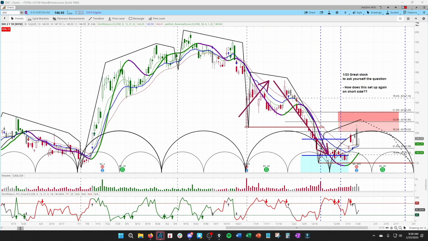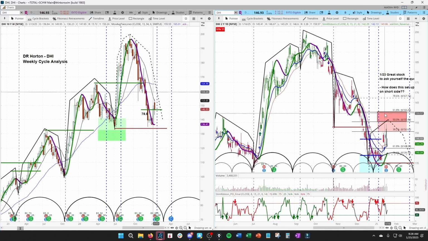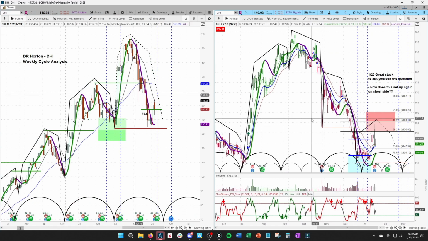Other folks can. It's fine, but for me, I like to wait for confirmation, because oftentimes when you wait for confirmation, you get moves that are faster in your direction. So rather than this kind of chopping around sideways here for a while, I want to wait until I see it fail and get confirmations in the indicators that are lining up with what my overall bias is on this underlying, which is still bearish on the intermediate term and on the short term. All right, so that's really what I want to be watching for, and hope that was helpful.